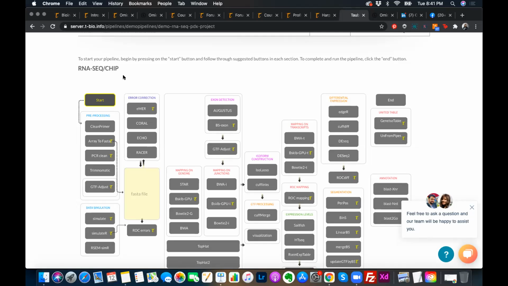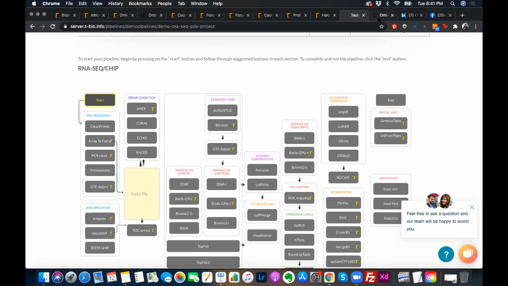And now, as I was talking about the pipeline, so this is the platform which you will have access to. You cannot create access on the server T-Bioinfo platform, but once you register for the program, you will be getting access to this platform along with 5 TB of space in the cloud to help you run the pipelines, perform analysis, and learn from it.